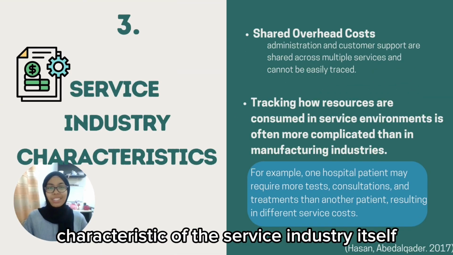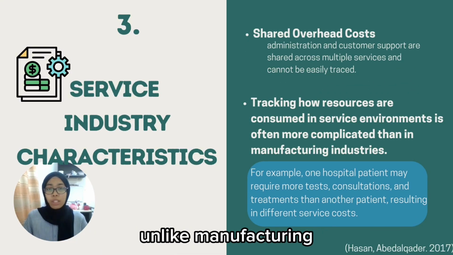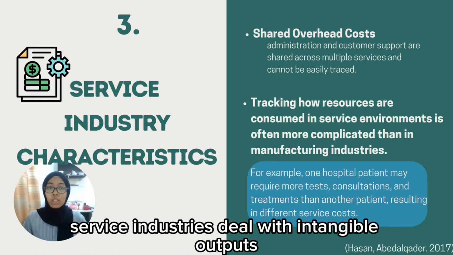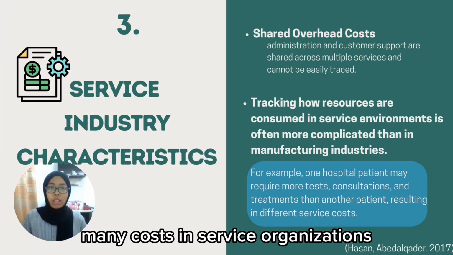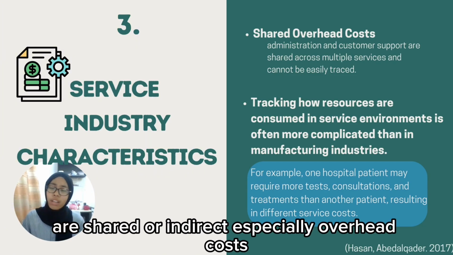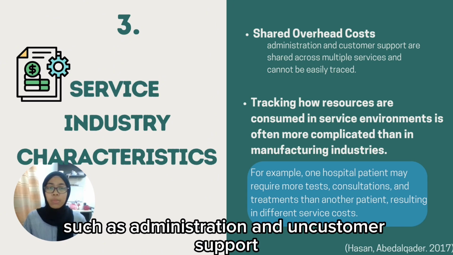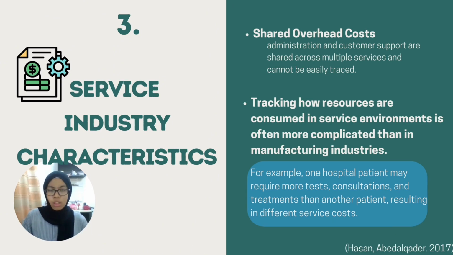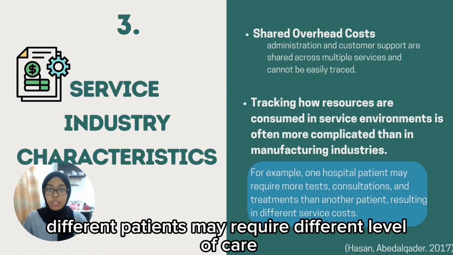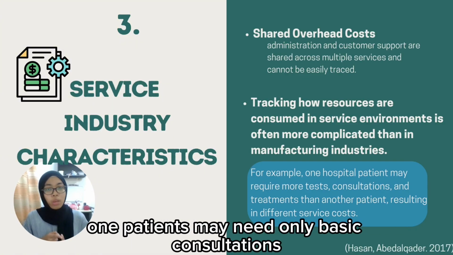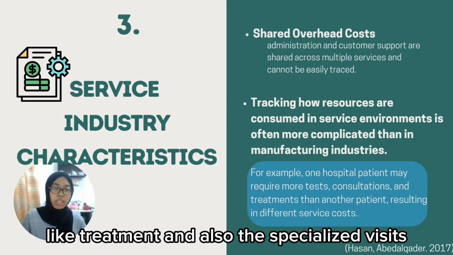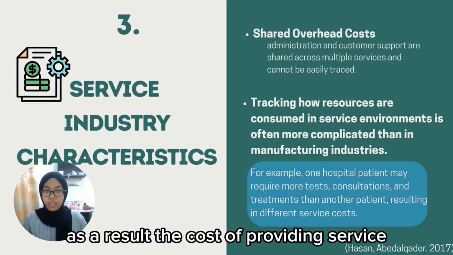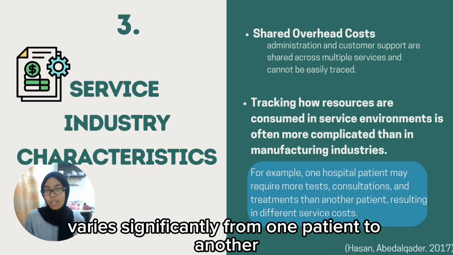Last but not least, the characteristics of the service industry itself. Unlike manufacturing, service industries deal with intangible outputs, which makes it more difficult to track how resources are consumed. Many costs in service organizations are shared or indirect, especially overhead costs such as administration and customer support. For example, in a hospital, different patients may require different levels of care. One patient may need only basic consultations, while another may require multiple tasks like treatment and also specialized visits. As a result, the cost of providing service varies significantly from one patient to another.